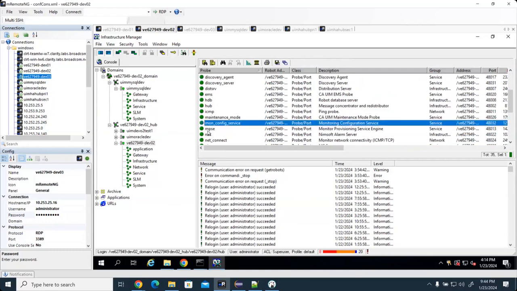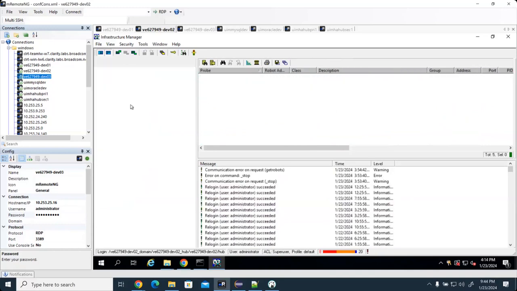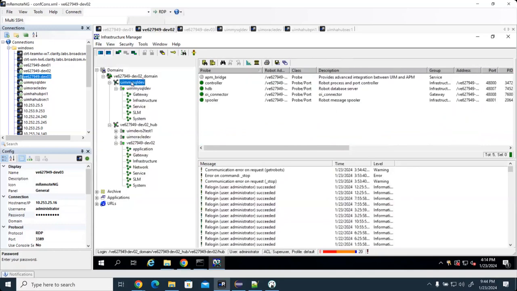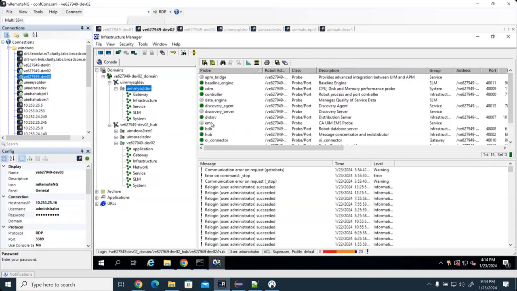So I'll walk you through the quick demo, and I'll show you the configuration later so that we are all on the same page. Now this is a regular setup where we have our primary hub and robots connected to the primary hub. I have a couple of robots connected to the primary hub, and the other one is a secondary hub, and I have one robot connected to the secondary hub.